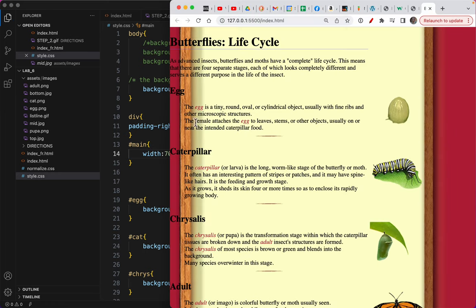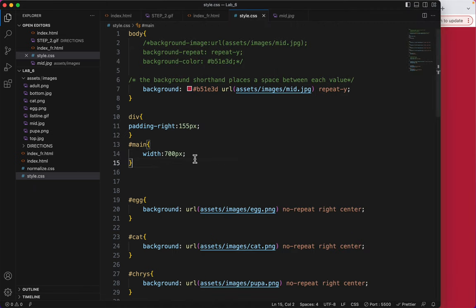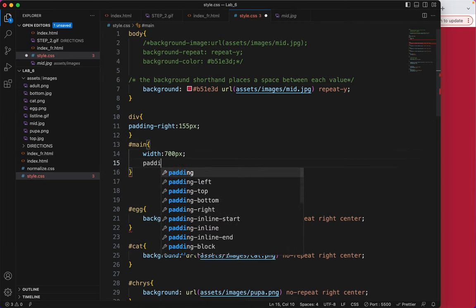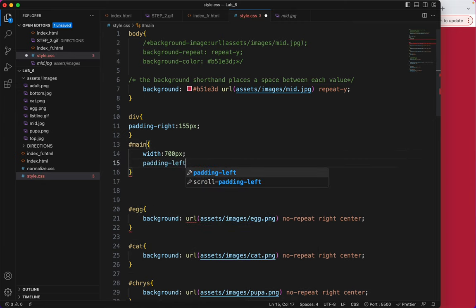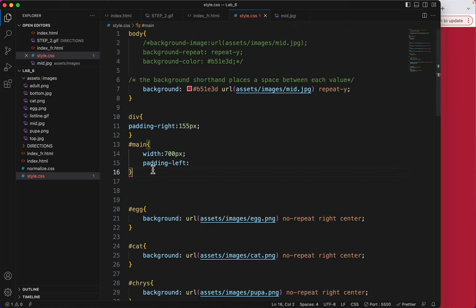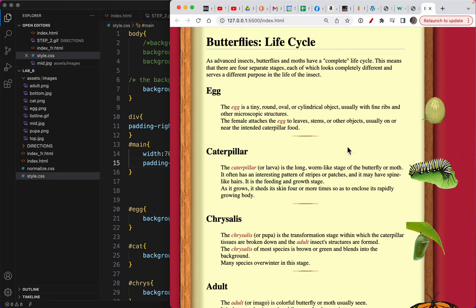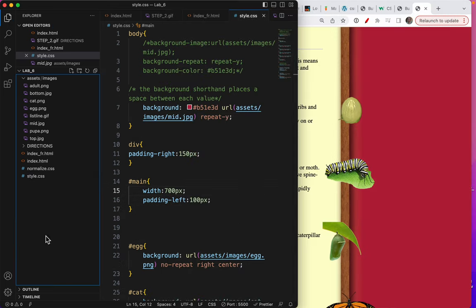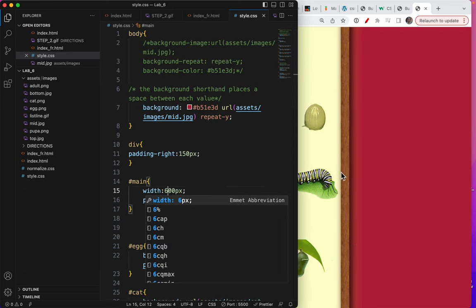There, that looks good. Now let's get this left side wrangled in. Padding left. And I'm thinking this is probably to get around that red, around this brown, and inside that shadow, maybe 100 px. Right. Oh, but look, that jumped out again. So now we just need to rein these in, and I think the width maybe should be 600. Let's take a look at that. That looks pretty good.